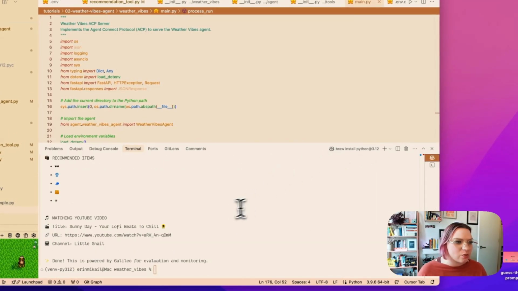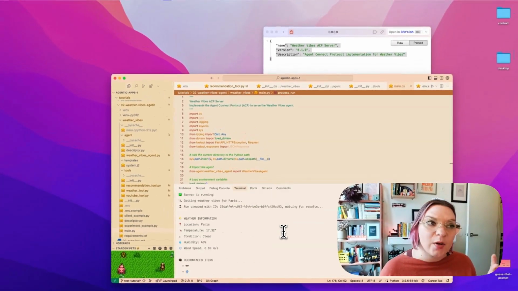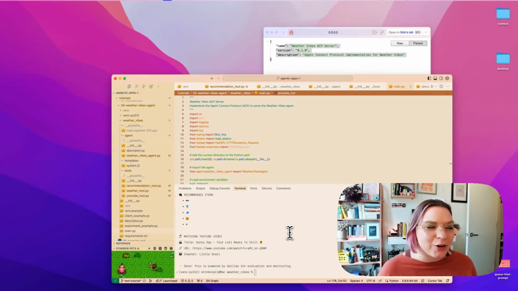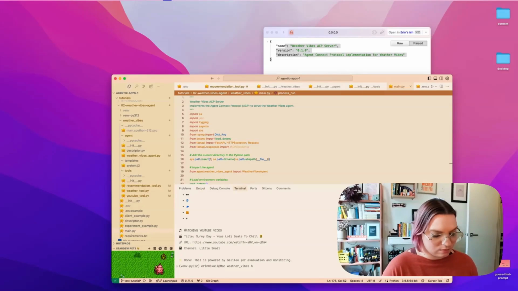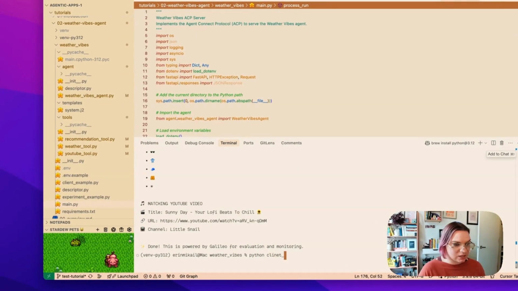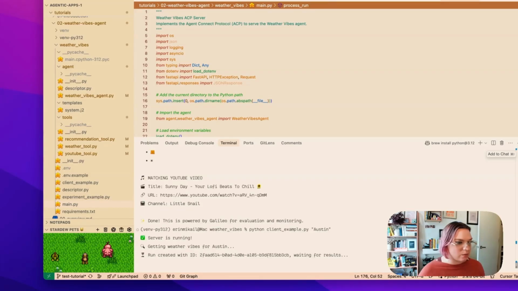When it comes to the agent, we see this kind of output. This is a terminal-based app for now, but we're going to build a fun little front end to it. What we're going to do is call the agent. We need to run this client and then give it a city. I'm in New York and I'm curious to know what the weather is like in Austin, Texas. I'm going to just put in Austin and see what it gets me.